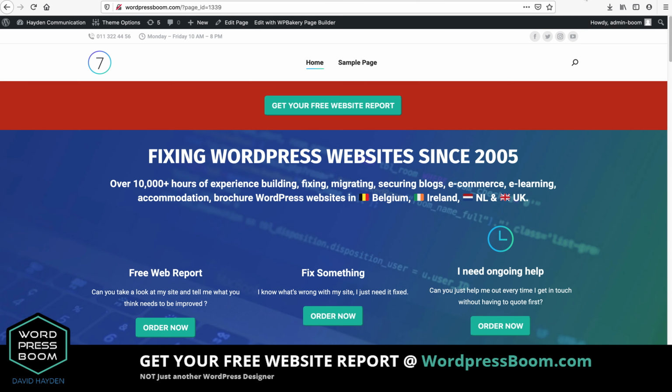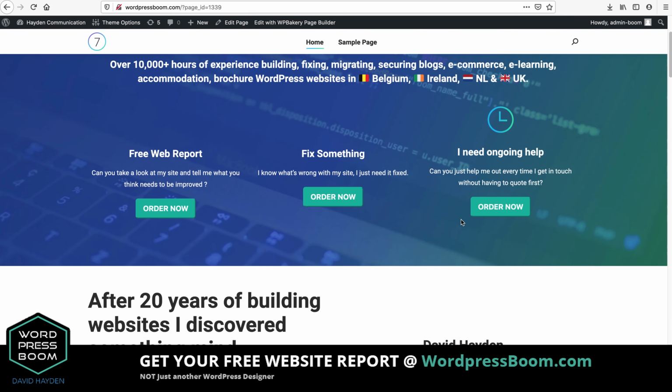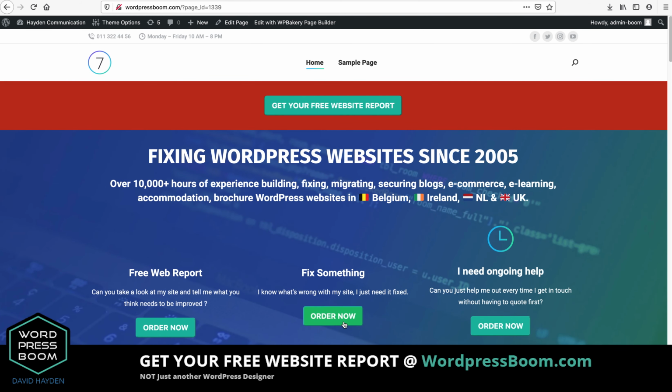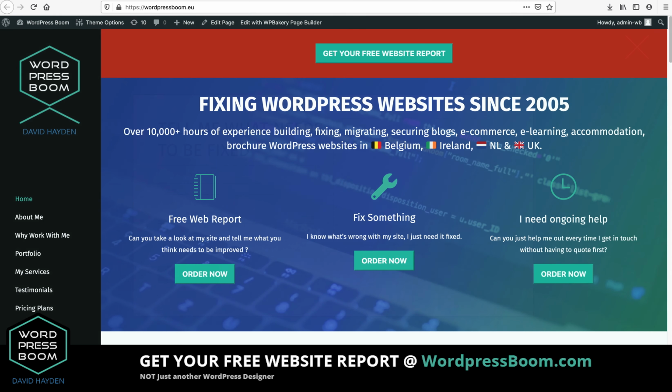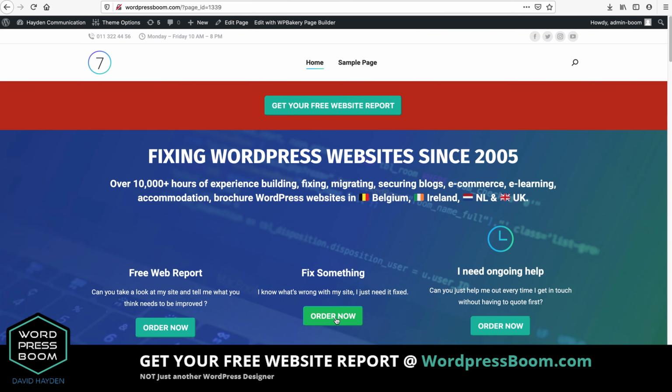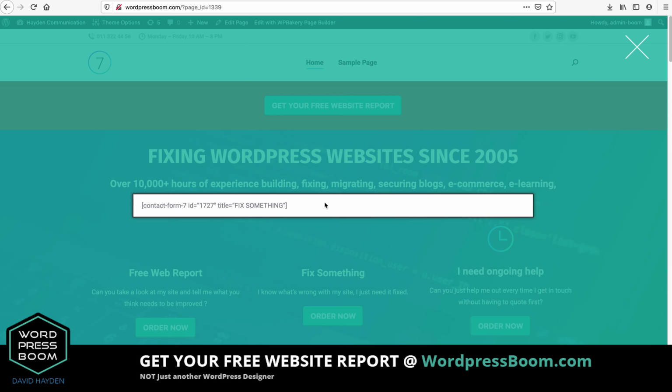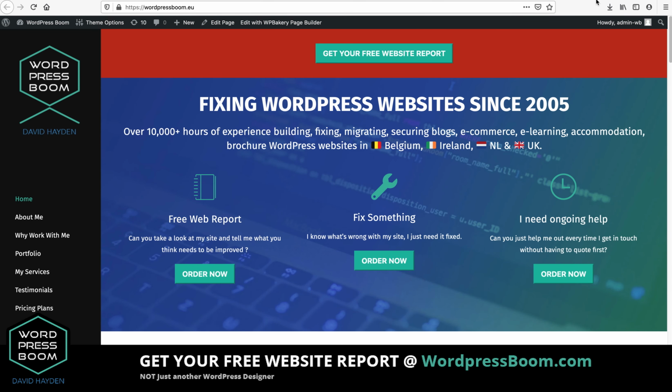The content is there though, and when you click on this one, normally the page blanks out and a lovely form pops up. But over here we have just, well, this popped up, which is nice, which is good to know. But the contact form, it's just the shortcode for the contact form that is appearing. So in other words, that contact form does not exist. So what can we do?